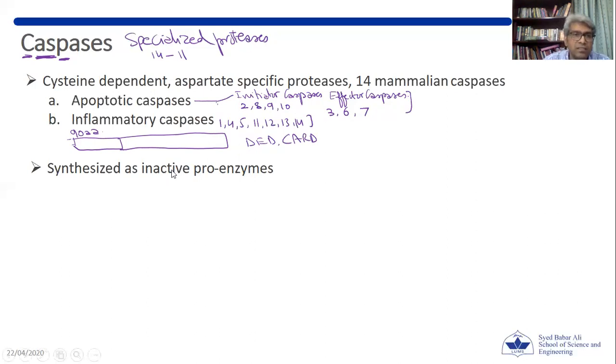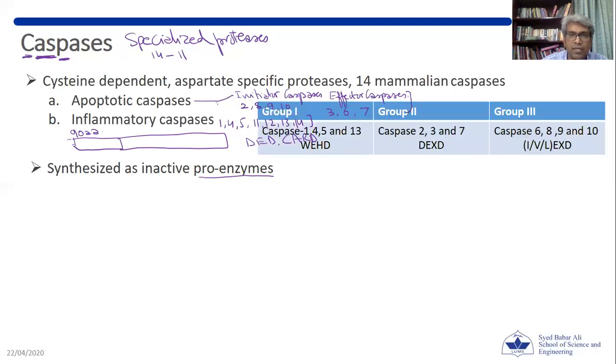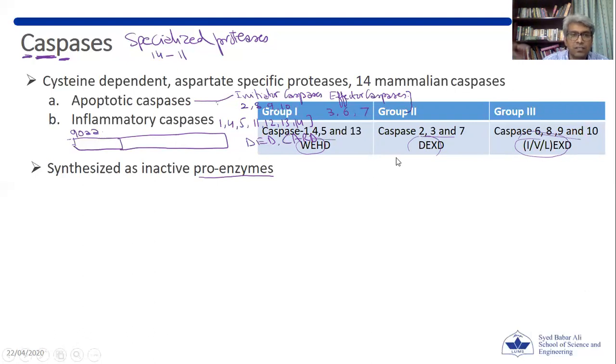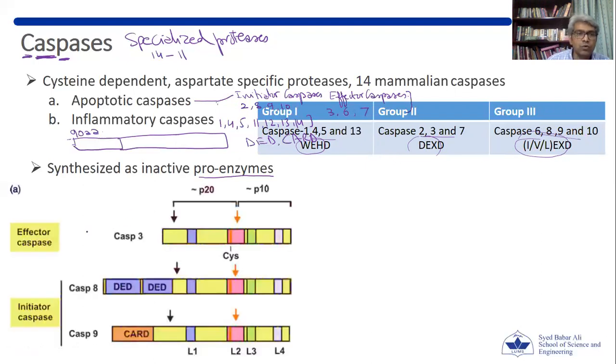All the caspases are synthesized as inactive proenzymes, and these proenzymes are activated into active caspases through various processes in various signaling complexes. We'll talk about that later as well. Based on their substrate specificity, they can be classified into groups: group 1, group 2, and group 3. They recognize amino acids that are N-terminal to the aspartate, and they cleave accordingly. I have shown here which caspases cause cleavage at which amino acids.